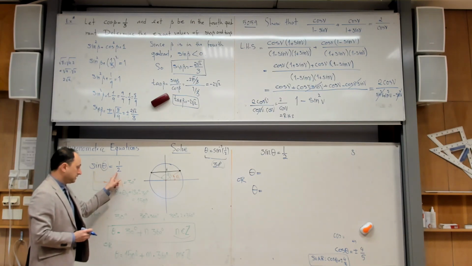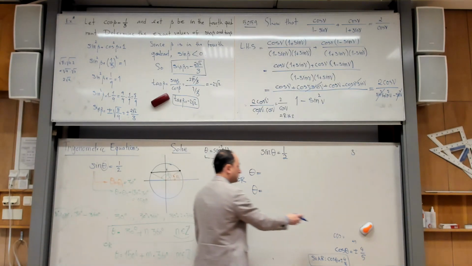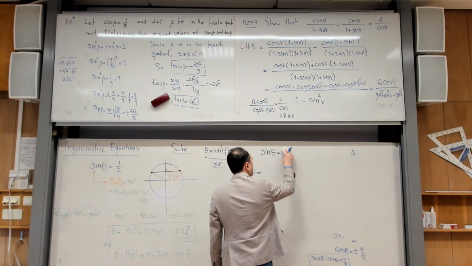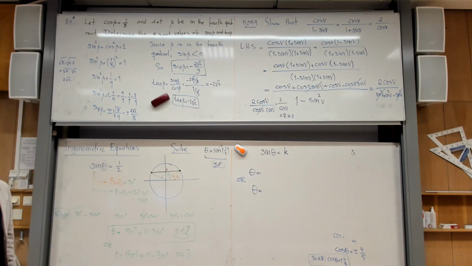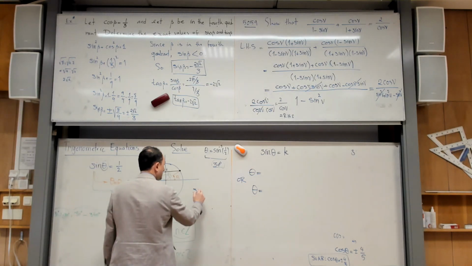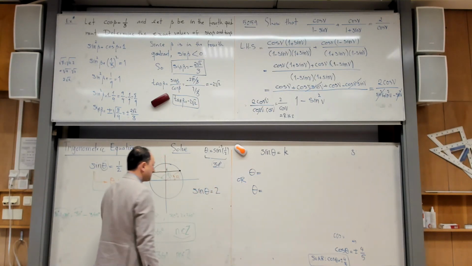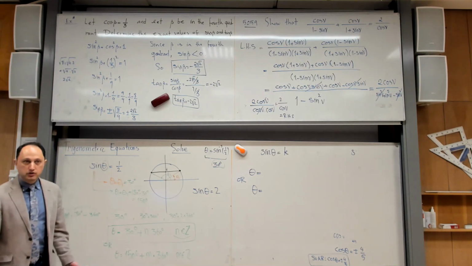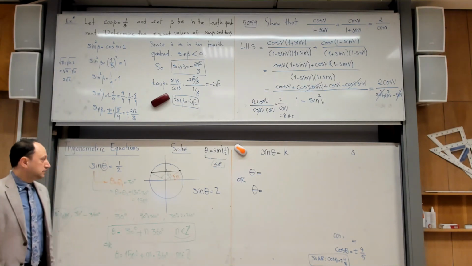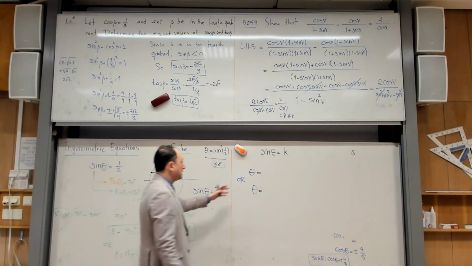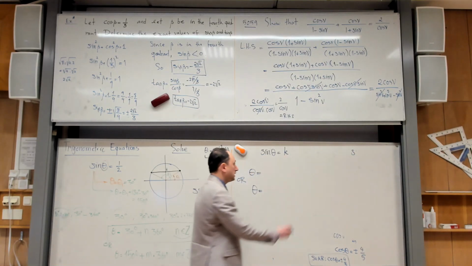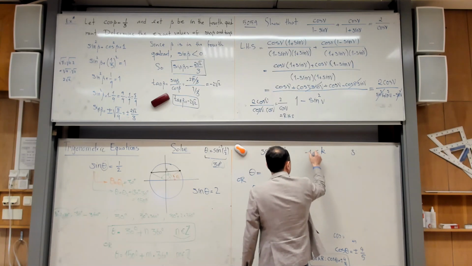By the way, let me change this one to the general case. Instead of giving you 1/2, let me just write any number, k. But when I say any number, I have to be a little bit careful. Why? Because, for example, if I ask you to solve this equation, what is your answer immediately? It doesn't exist. There are no answers because sine cannot exceed 1. So I have to be careful that the number I give you is somewhere between what and what? Minus 1 and 1.